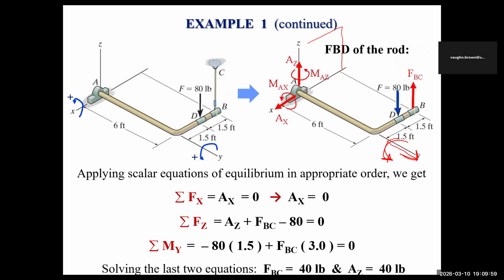If you were to map these over here, just bring them over here to show you, you'll have one coming down here and another one going up here. All right? So now you can find the moment. So the moment now for the 80, let's look at the 80. The distance from the 80 is 1.5.